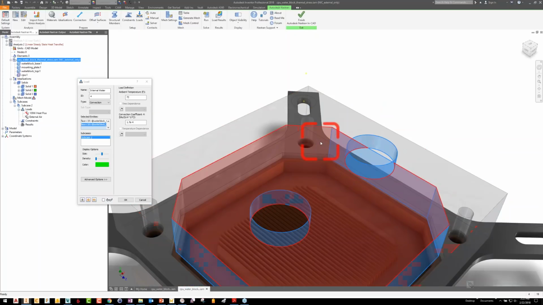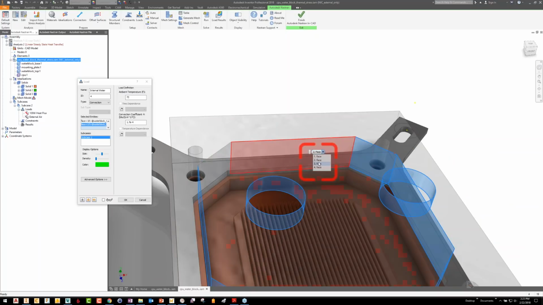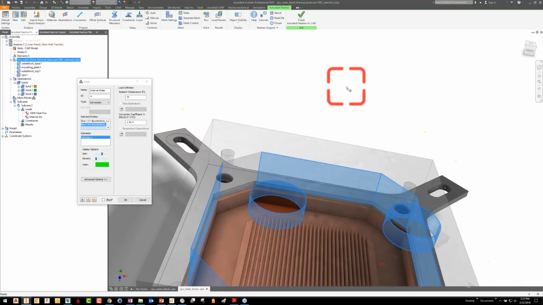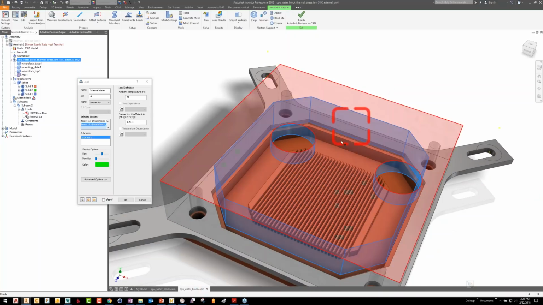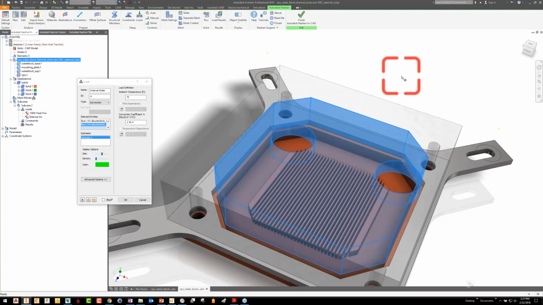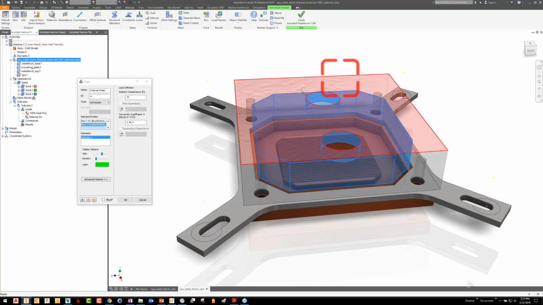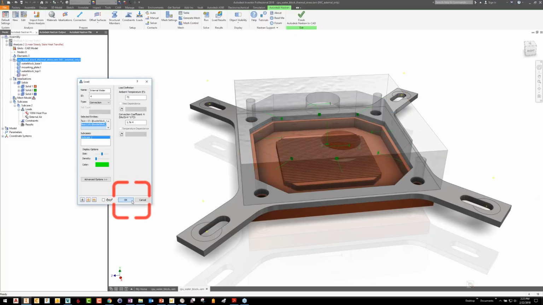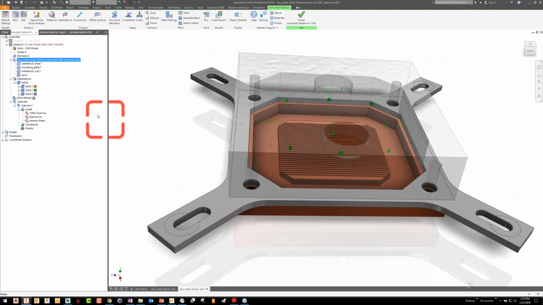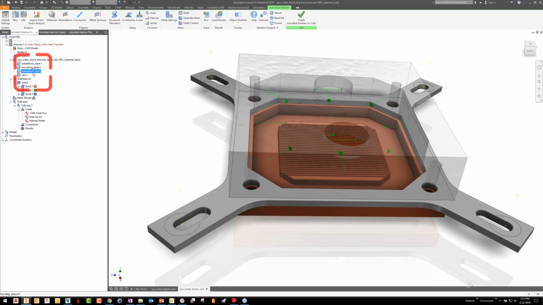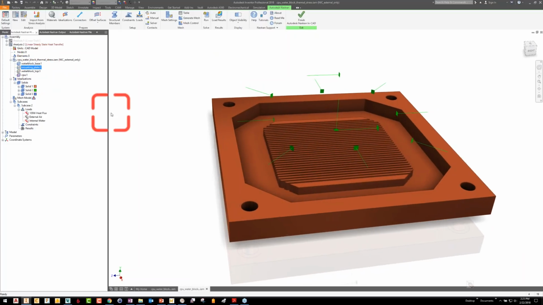This stuff's relatively easy using Select Other. And the top of the pocket too, don't forget that. Okay, so that's like the inside of the acrylic block. I'll hit OK to lock that in. I know none of the coolant's touching the mounting plate because there's actually a little gasket in there. So I know I can hide now the acrylic top and the mounting plate. Get right down to my copper block.